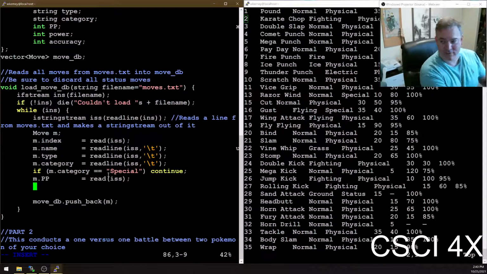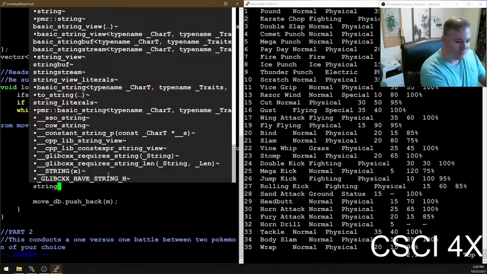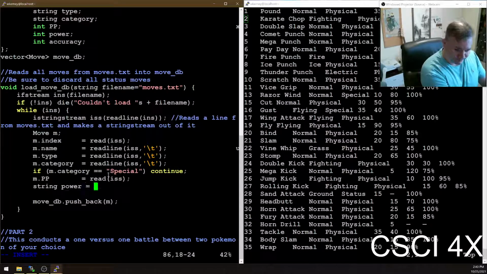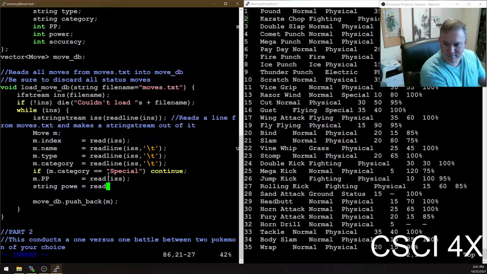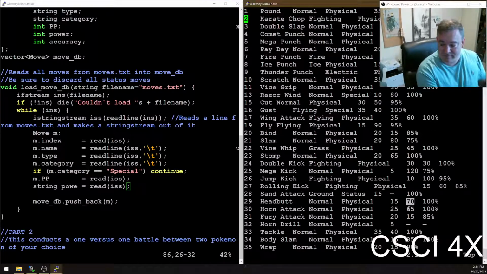Technically, I don't have to, just because my read library is awesome that way. But I want to show you kind of how I would do it if I was in your shoes. So string power, pow, can't call it pow. String pow. Read. Okay, so that's going to read the string. And so for actual numbers, it'll be like 70, double quote, 70, double quote.